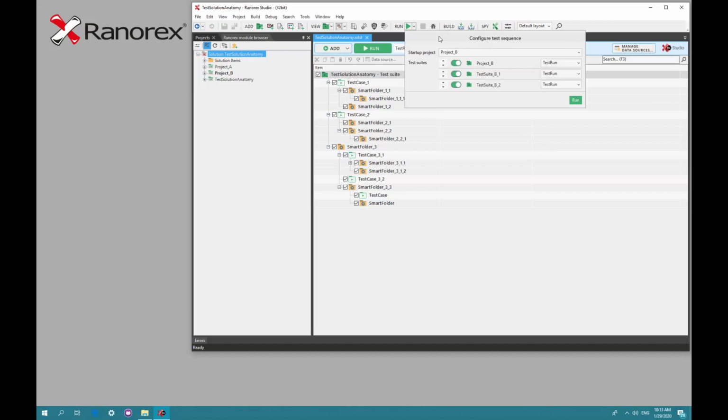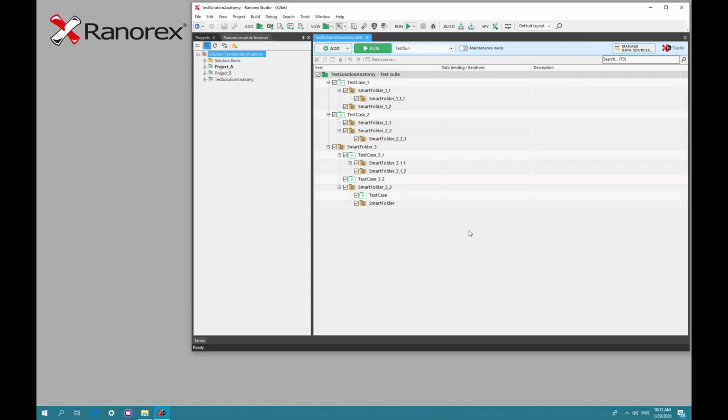Whenever you have two or more projects within one solution, you have access to a test sequence configuration where you can define one of the projects as the startup project. So I could select project A, and the bold changes to project A, which is now the startup project of this test solution.